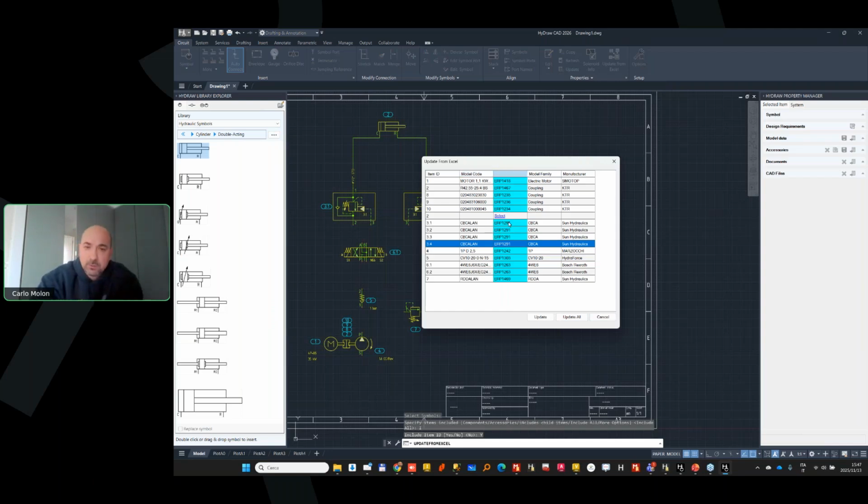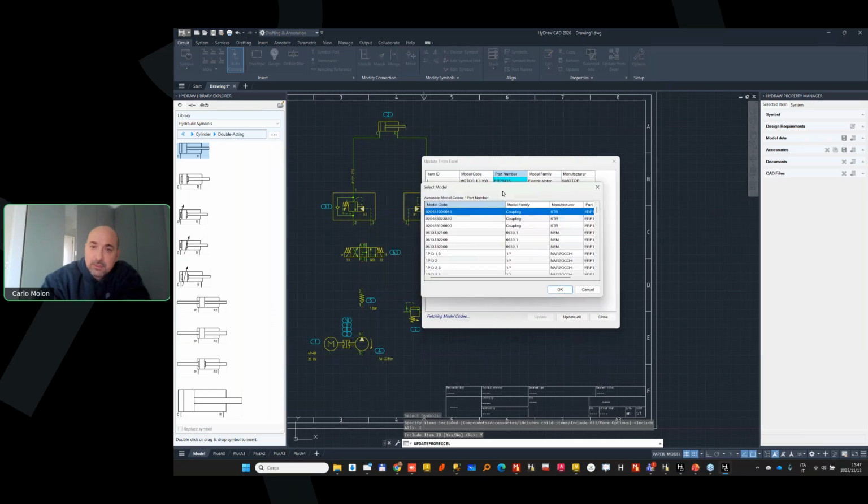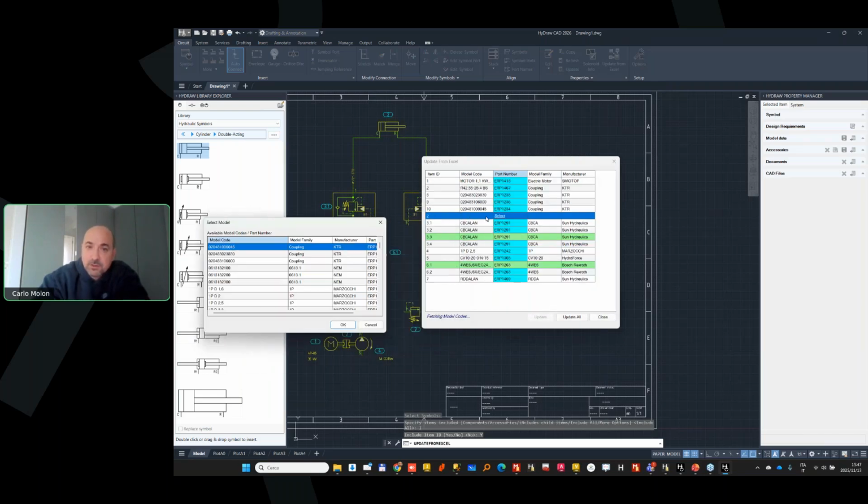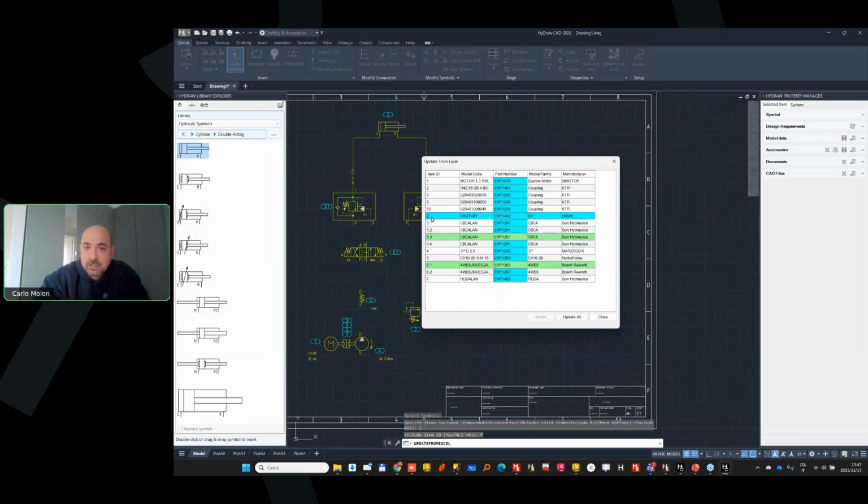So now we have the ability to select a portion of the items, so just update single ones. And we had the ability, which was not there, if there is no model code. In the past, it was really not possible to take anything from the Excel file. If you don't have any model data, you will be able to select something from the Excel file. So let me take this one. It's not relevant, but it is possible to specify a model code.